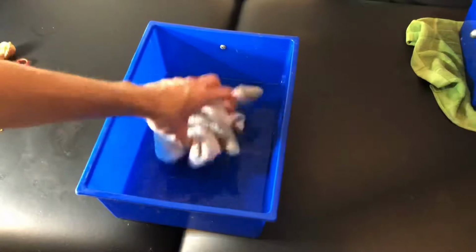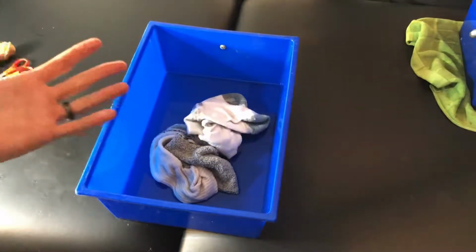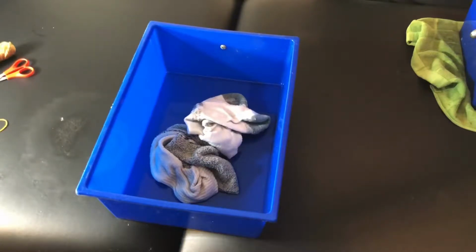And you should probably also have gloves on, so yeah, just a warning about that. You want to use gloves and even a mask if you have one. A respirator mask is very helpful when you're using industrial grade chemicals and dyes. So, yeah, just be smart about how you tie-dye.